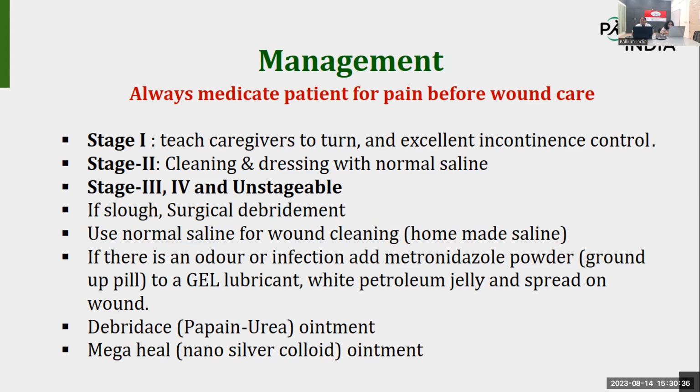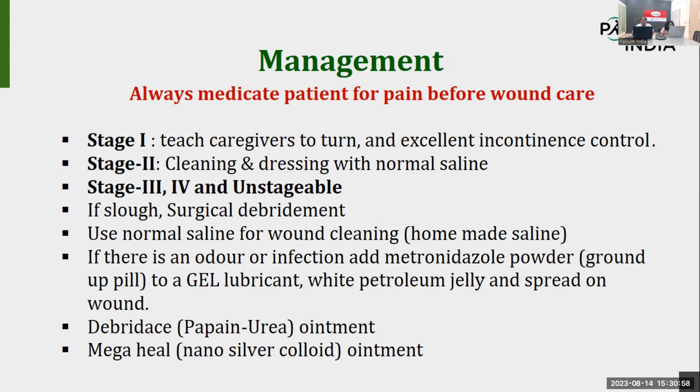So whenever there is scar formation, before doing the debridement, what we can suggest is we can put the biolin in that area. Biolin is a kind of Vaseline. We can put that, so that biolin will soften that scar and the debridement will be easier, right? So we have to look at that whenever we are doing management of the bed sore.